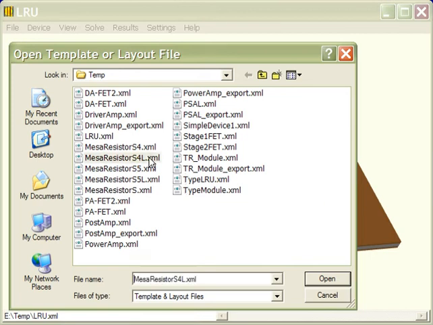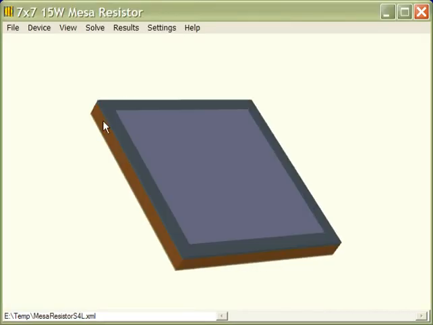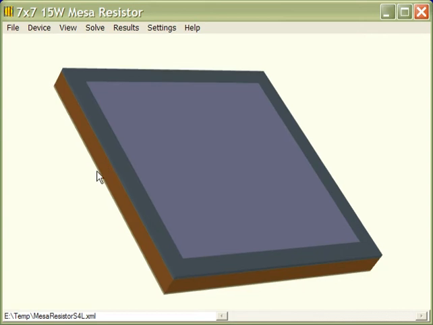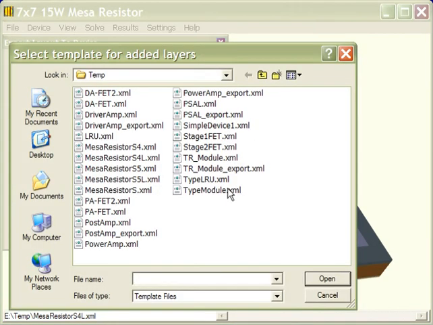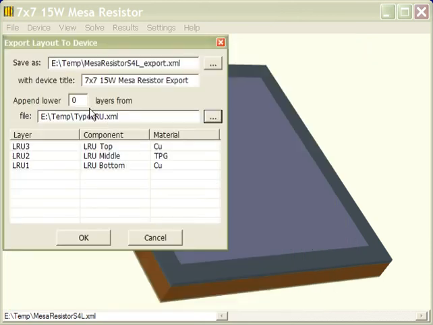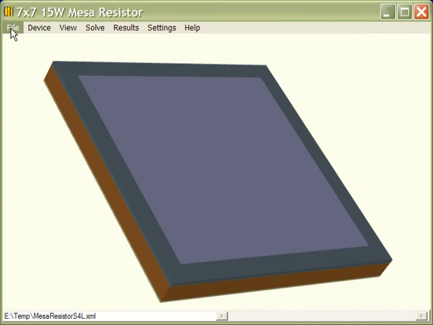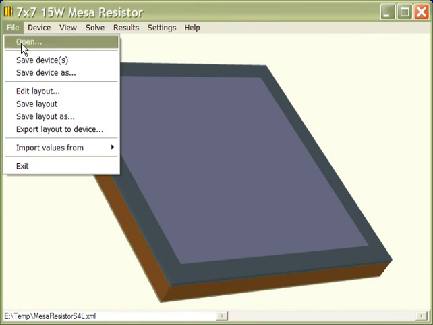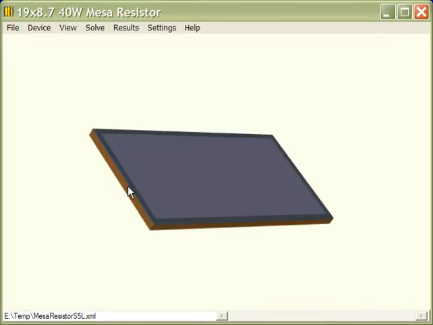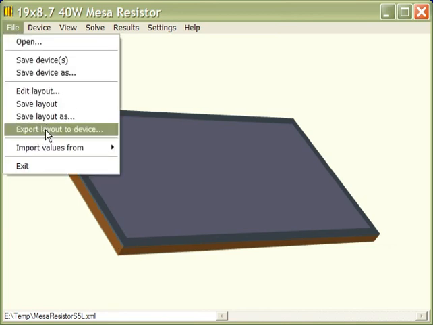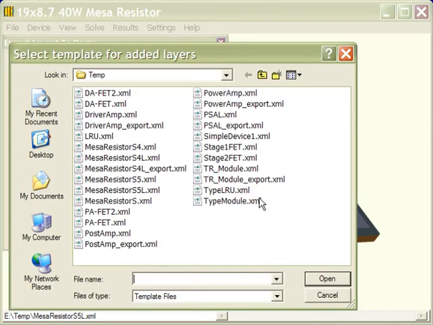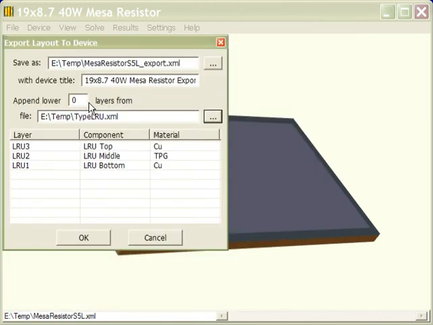And then we could open up these other heat sources that we had and export them onto the LRU. So I have a square heat source that I want to use, and a rectangular heat source. And these I've already defined, so I just export them.